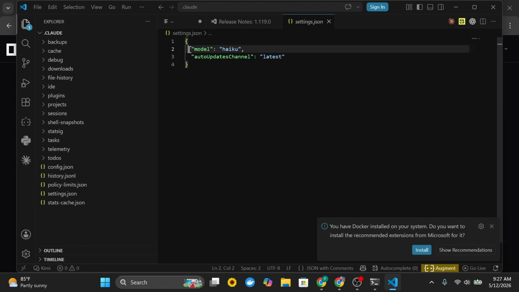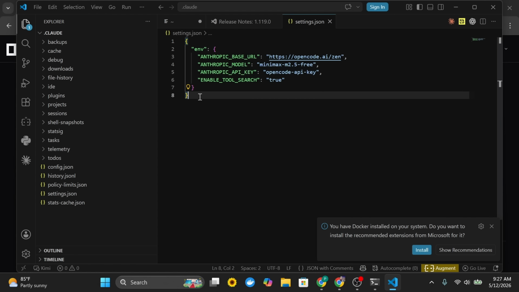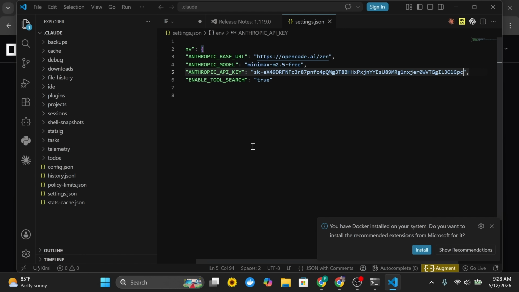The reason why Haiku was the model being accessed when we opened Claude Code is because of these commands here. In our case, we are just going to clear all of this, and I'll have this bit in the description below. So you just paste this in here. What you see is the URL, which is OpenCode Zen that we're trying to use, and the specific model that we want to use, which is MiniMax. And this is the part where we utilize the API key that we created before. So you just paste in the API key you created. Once you're done, you click Ctrl S, which is save, and you can close it.